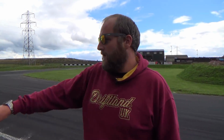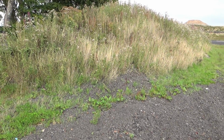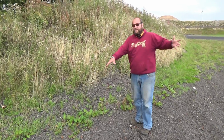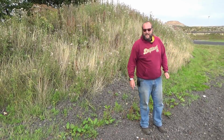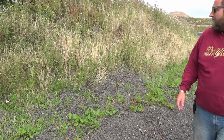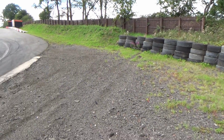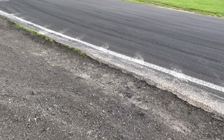It's nigh impossible to not fall off. You can also see here what happens is the loose planings get fired up onto this banking. It's generally on BDC weekends, we don't see normal practice day guys ending up in here, but on BDC weekends somebody comes and pushes all this gravel right up the hill. Hence it needs replenished. And that's really tricky to get back out of, that kind of half grass, half rock. That's there forever now. That's the hill's gravel now. Belongs to the hill. But we add like 20 tons of this every year at least, and it doesn't last very long.